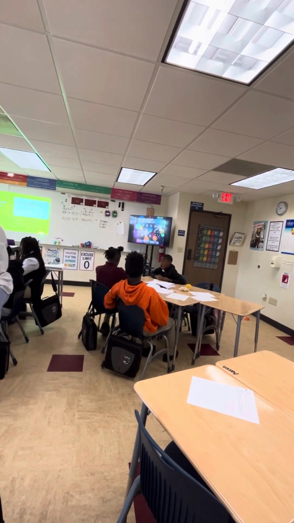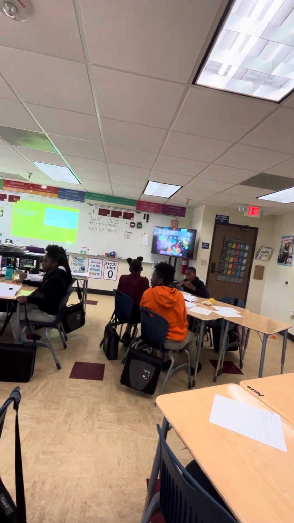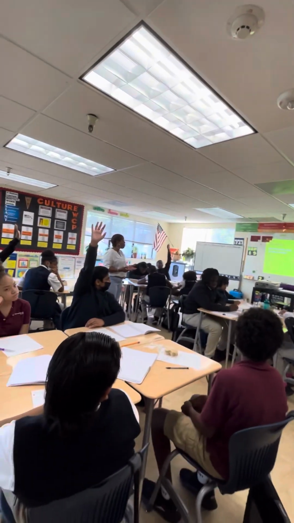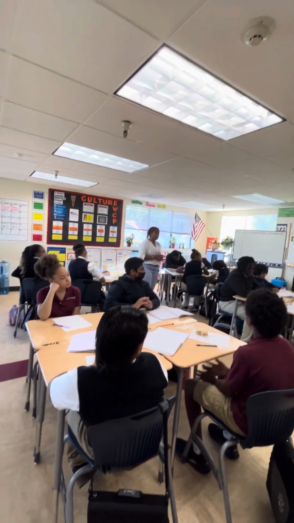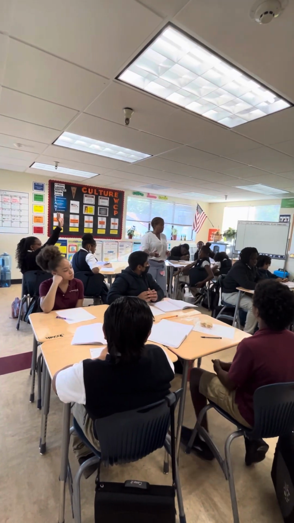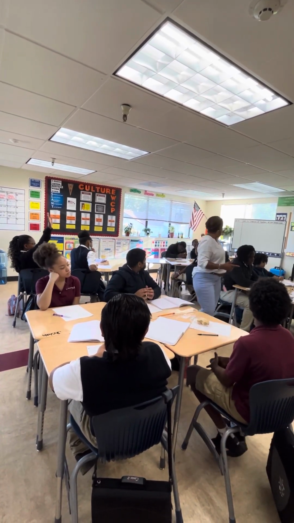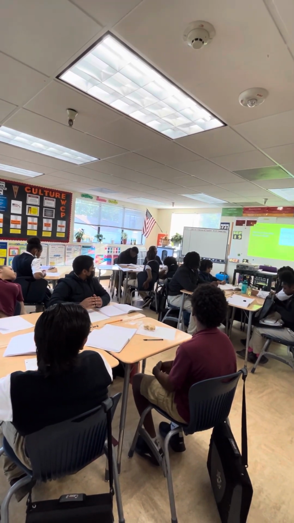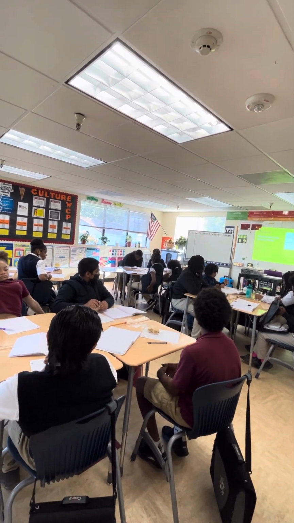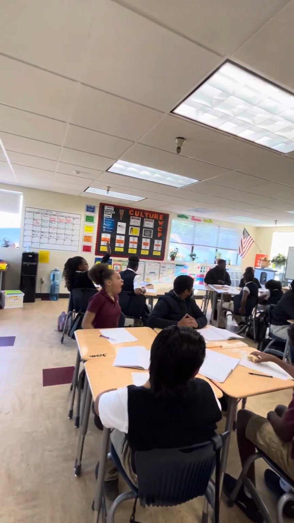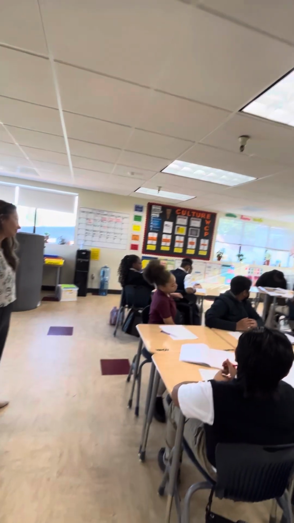You have to divide when one side is shaded and the other side is shaded. What if we don't have a model? How do we know when we have to divide? Hassim? When the problem talks about sharing. When it talks about sharing, yes. And then, yes? When the problem involves some form of a fraction. Ooh, okay, when it involves some form of a fraction. Yes. When the factors are adjusted.